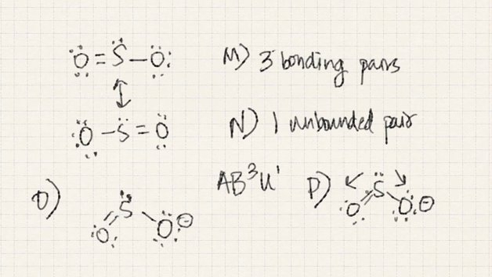Now, how many sigma or pi bonds are there going to be? So the double bonds, double bonds are considered 1 pi bond and 1 sigma bond. Okay, so how many sigma bonds do we have? We have 1 double bond and 1 single bond. We have 2 sigma bonds. And we have 1 pi bond. Okay, remember that's important. The double bonds have 1 sigma and 1 pi. And is this molecule going to be polar? Yes, it will be polar, right? It has a net dipole.